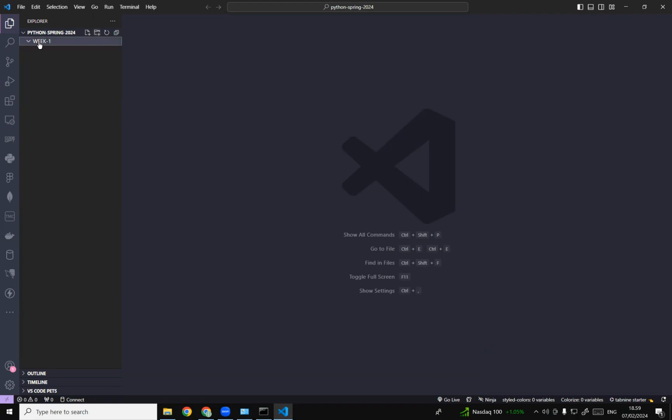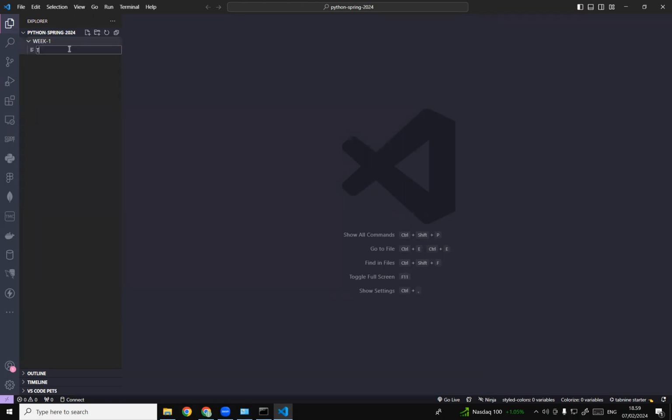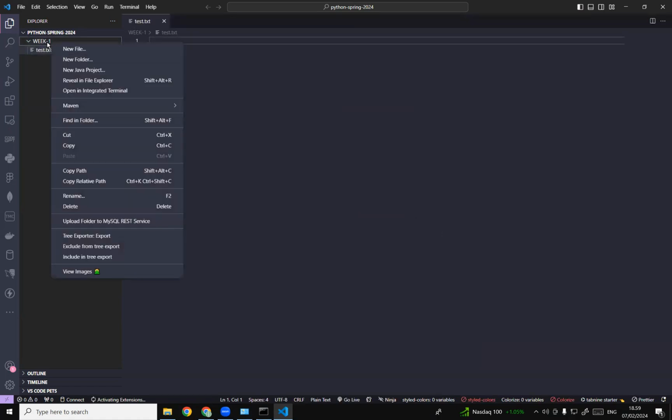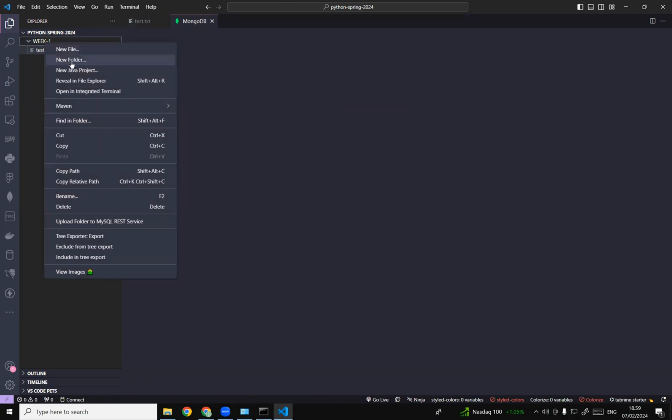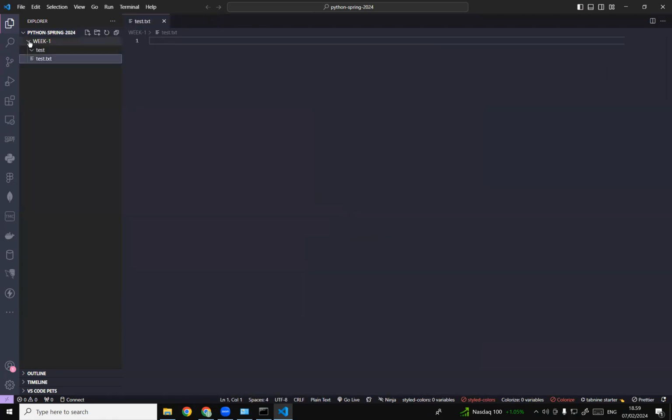Inside the week, I can create any file or any folder. New file, test.txt, or if I want a folder, new folder, maybe test folder, whatever. It's as easy as working on the desktop.